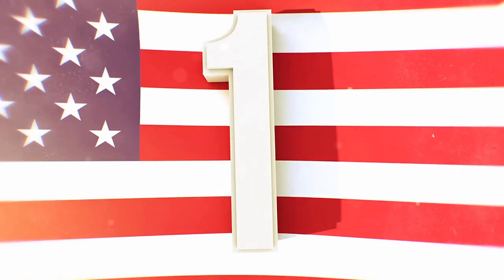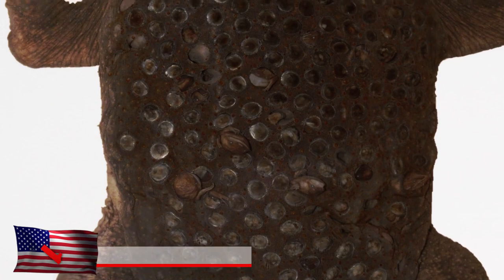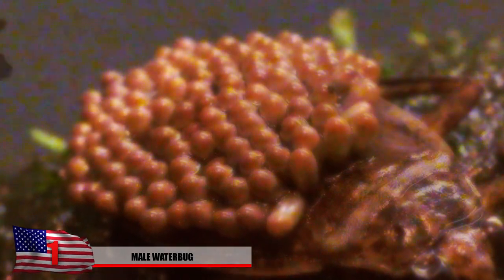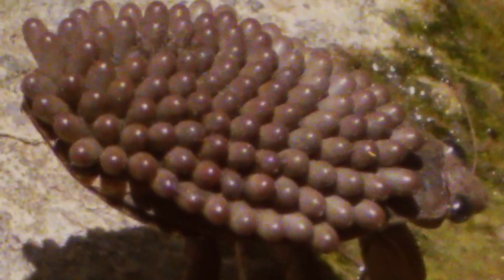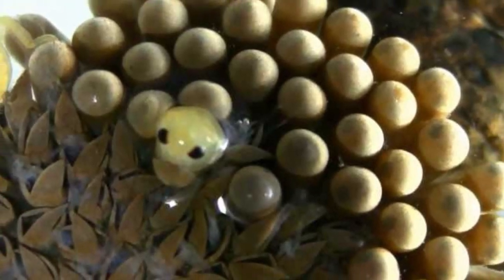Still don't have trypophobia? Number 1: The Male Water Bug. The Surinam Toad wasn't scary enough for you? We want you to take a good look at the male water bug. Also known as toe biters, alligator ticks, alligator fleas, or electric light bugs, these are some of the filthiest looking creatures on the face of the planet and have a very strange breeding practice. Roles are reversed when the male gets eggs implanted onto its back. After the eggs hatch, this is what it kind of looks like — and this photo might certainly leave you with trypophobia, if not slightly scarred for life.